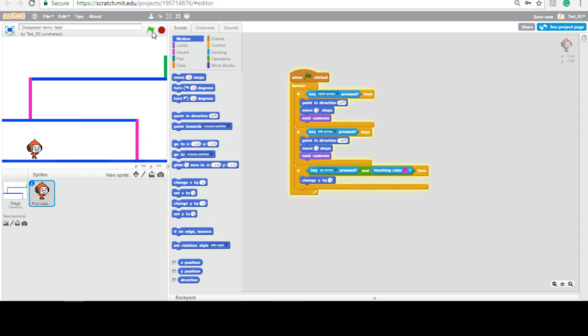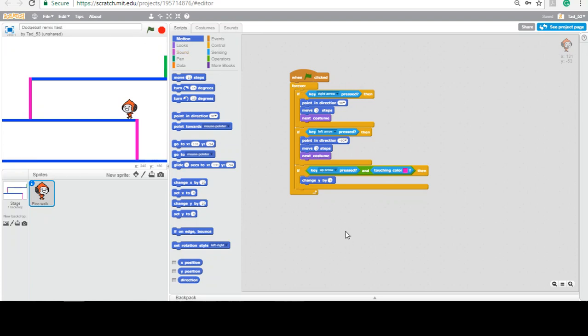So now what we can do is we can test our character. We're going to walk over, and as we walk over here, we can see that I am touching the pink, so I can move up and down, or I should say up. We haven't coded the down yet. So if we want to put a down code in here, okay, you can see that this shows that you are only moving in a certain direction here.